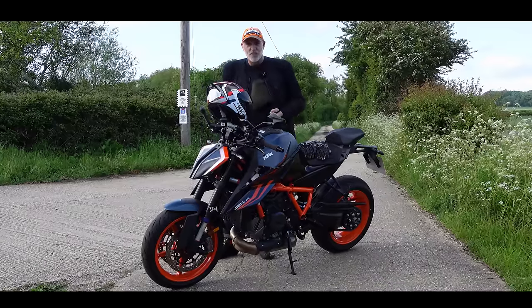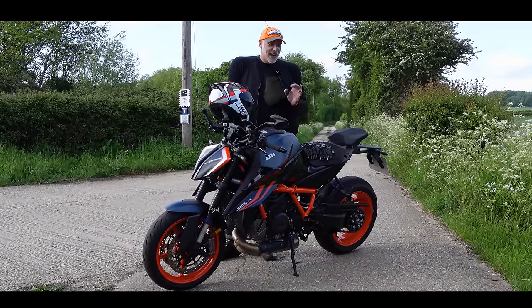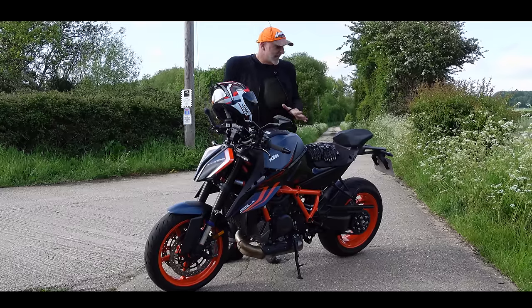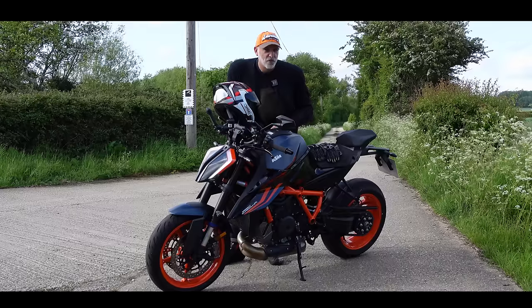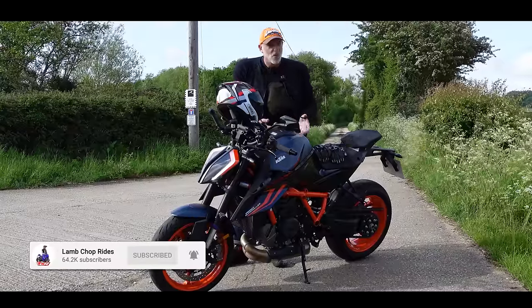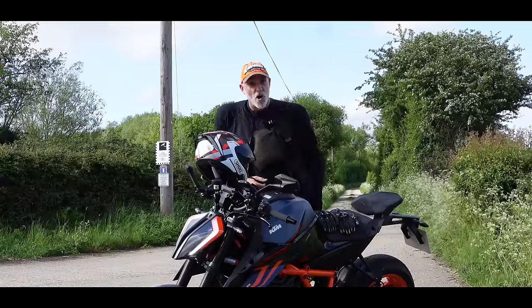It's another couple of grand, this bike. It's pushing 18 grand now, so it's getting rather expensive. Is it worth the extra for electronic suspension? I've also had this bike on track at Cadwell Park last week, so I'll let you know what I think to it on track. Including a bit of footage of me blasting past sports bikes is always good. But I'll let you know what I think to this machine, so join me for a bit of a spin, make yourself comfortable, grab a cup of tea, and chopsy, roll the intro.